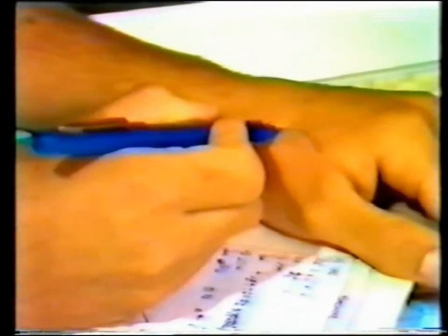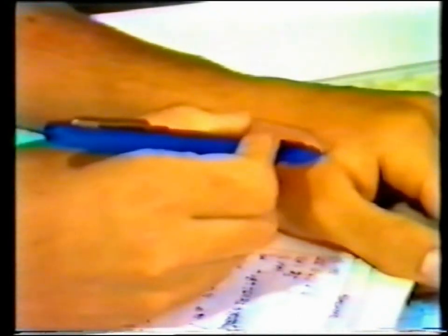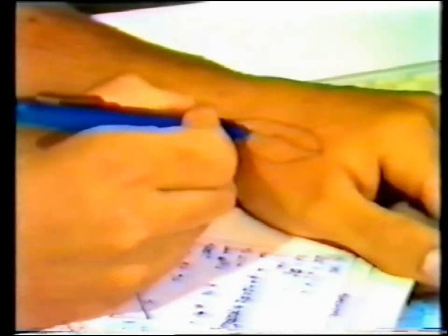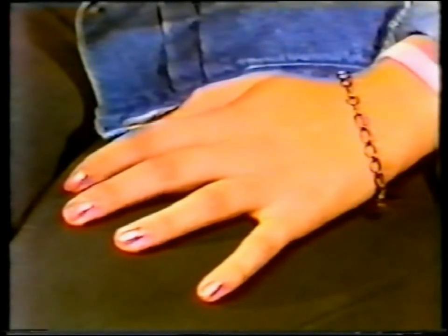We've learned a number of exercises designed to strengthen our lips and tongue. When swallowing correctly, we must place the tip of the tongue behind the top teeth. To help us remember to practice and think about the correct tongue position during the day, we use reminders. Markings on the hand are the most useful, as the hands are frequently in the line of vision and are also the path by which food is carried into the mouth. A coloured dot on the finger is less obvious but still a useful reminder — the colour of the dot could be changed day to day. Sharon finds nail polish a good reminder; if there's difficulty wearing nail polish to school, only one fingernail need be coloured.